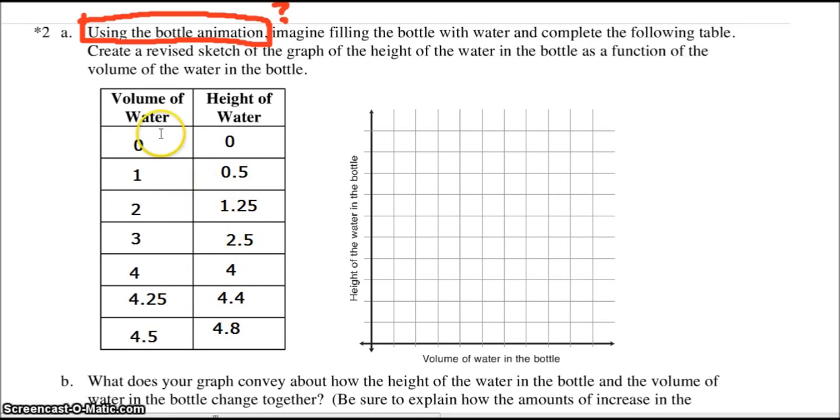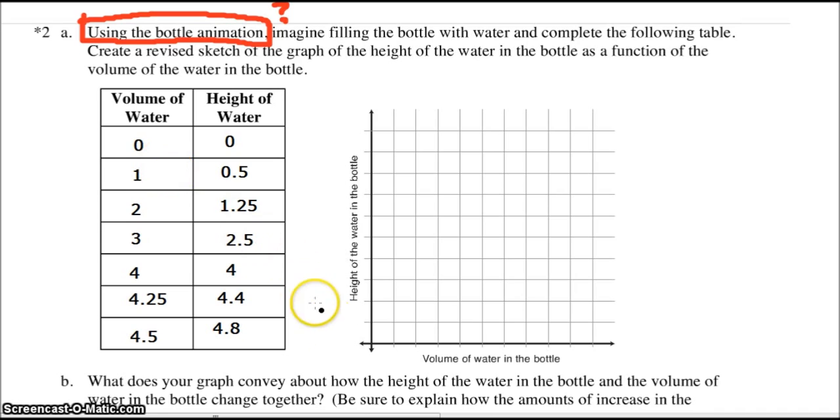So I have the answer key, so I know this is what the bottle animation would tell us. Maybe that bottle animation link is in the online textbook. I didn't see it. I thought it might be in the instructor's PowerPoints, but it probably is, but I couldn't access it because of some Java security issue or something that I tried to resolve, but I couldn't. So let's assume this is the data we get, the volume of water and the height of the water, and let's go ahead and graph this data.